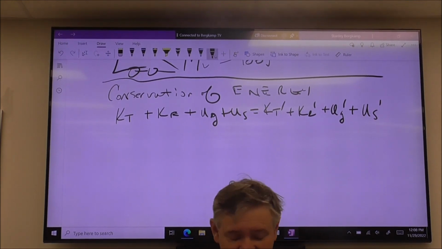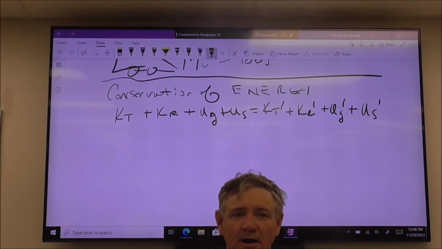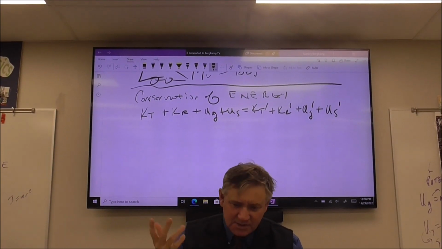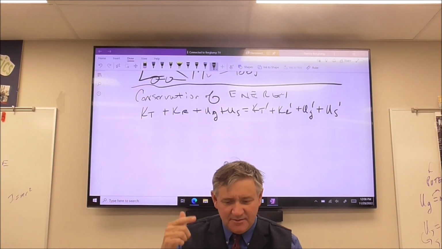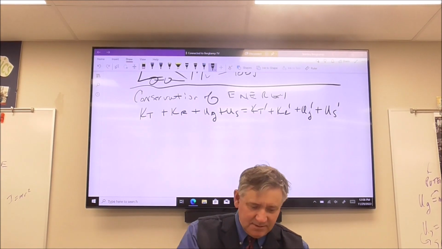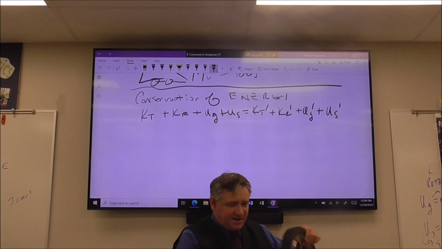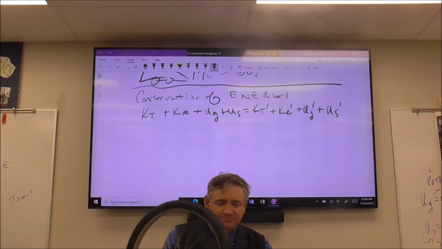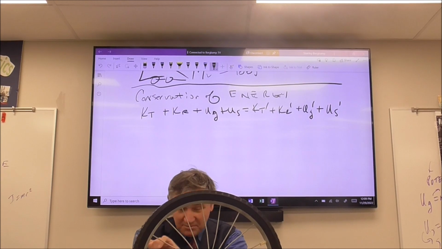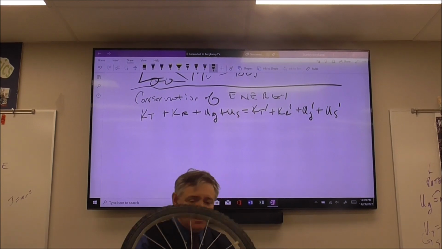All right, so here's the next big topic, which is going to form the basis of like the next 3 lessons. And that's the idea that energy has to be conserved. So you can talk about these 4 different types of energy. You can have translational kinetic energy, like if I take this calculator and make it move. I can have rotational kinetic energy if I just make the bicycle wheel spin. I can have translational and rotational if I make the bicycle wheel spin and move down the road. So it's possible to have both at the same time, KT and KR.